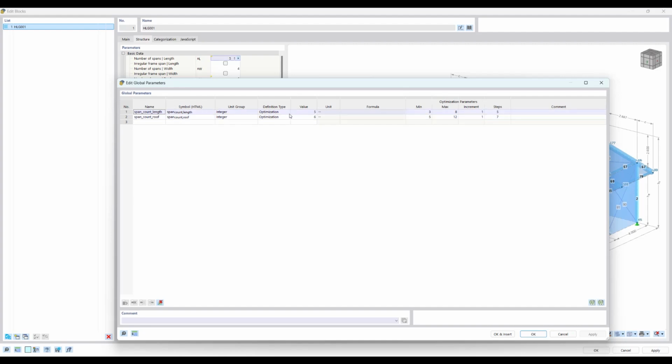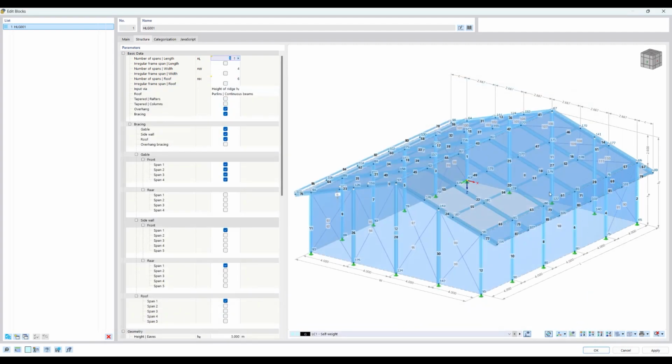We will optimize and play around with the span count, length, and roof, and vary them from 3 to 8 and 5 to 12. It's 5 by 7 steel hulls you create in the background, and I will show you what is happening if you use it this way.